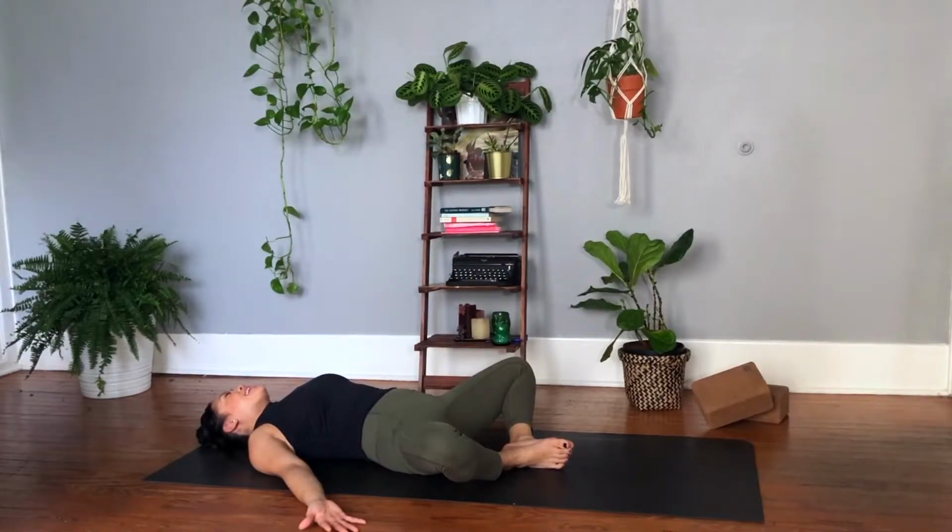Inhale, fill the belly, fill the lungs, let the chest rise, holding the breath at the top of the throat. And then exhaling for 5, 4, 3, 2, 1. Maybe setting an intention for your practice today. Maybe that's something or someone that inspires you.